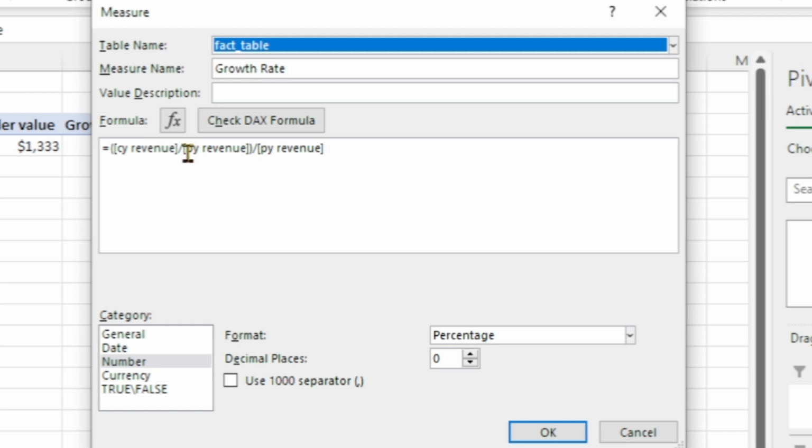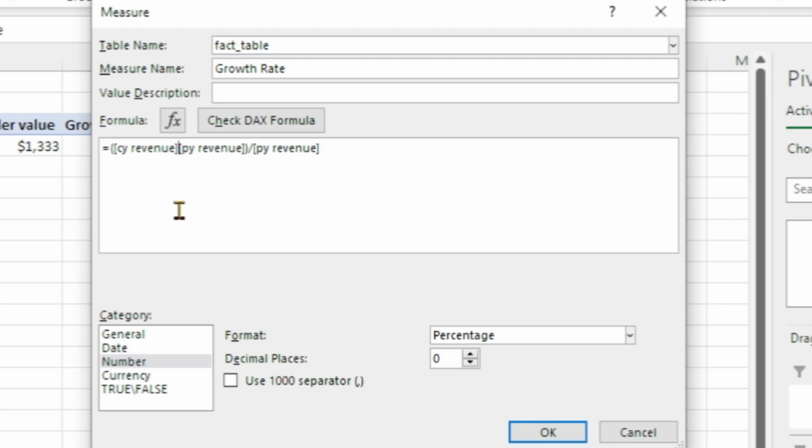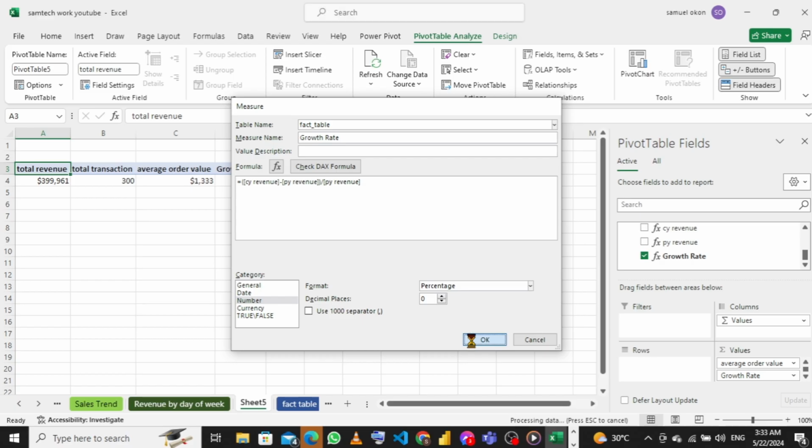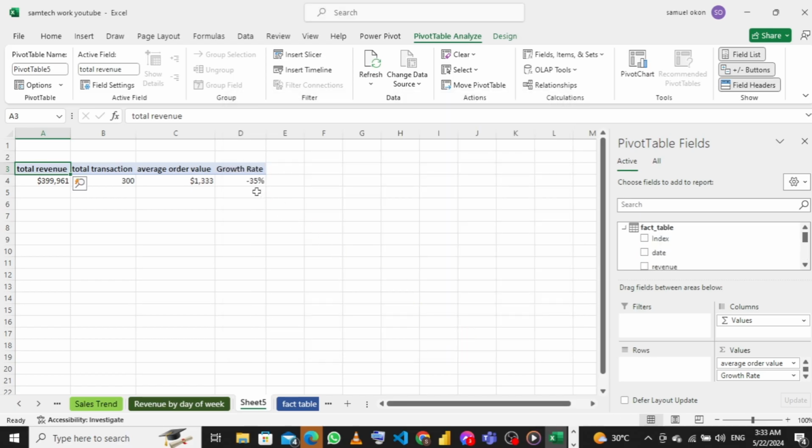Oh, sorry, this should be minus, not divide. This way: current year revenue minus previous year revenue, divided by previous year revenue. So that's where I fixed that. Then I'll click on OK. So we should get a difference. Now you see the growth rate was minus 35%, which is very alarming.